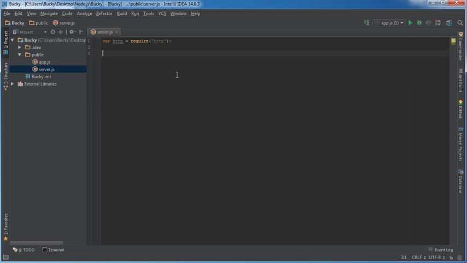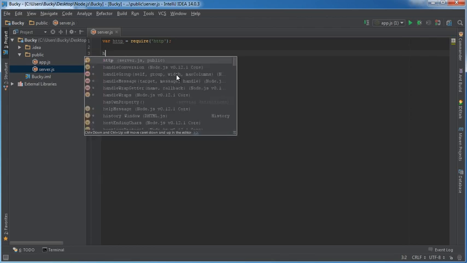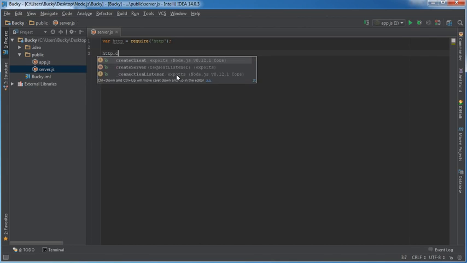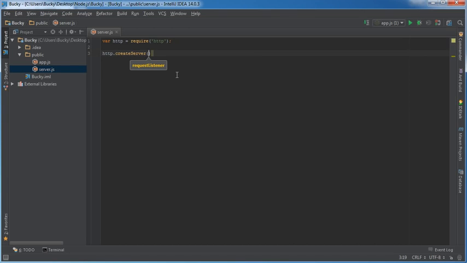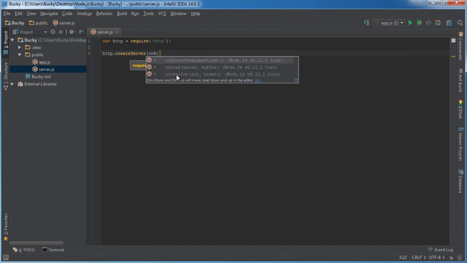The only thing that you need to do to pretty much create a server is this: on your http object, call a method called createServer. The parameter of this takes one thing, and that's a request listener. Essentially, this is your callback, or what code do you want to run whenever a user tries to connect to your server. And of course, the function that we write in here is going to be something like send them back a web file or a web page or some info from our database, whatever. We didn't code this yet, but I'm just going to call it onRequest.